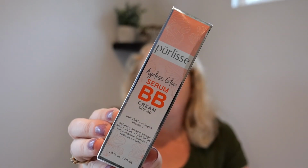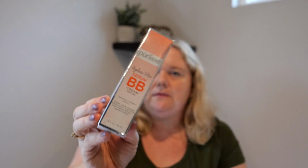Back to the whole Ipsy saves us money. I'm about ready to need a new foundation. And I love the Perlise CC Cream. It's almost, I would say, probably with tax right around $40. This, I guarantee you, was a choice for some people, or they put it in their box. I wish they would have put it in my box. I've not tried the BB Cream. So I paid $12 in the add-ons.